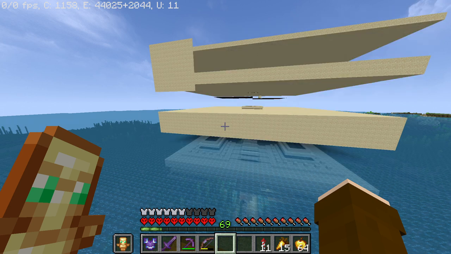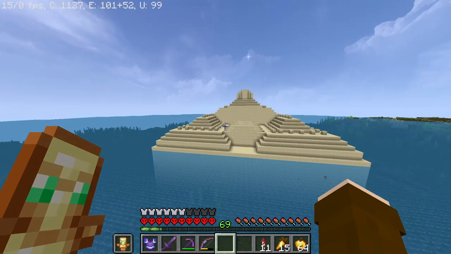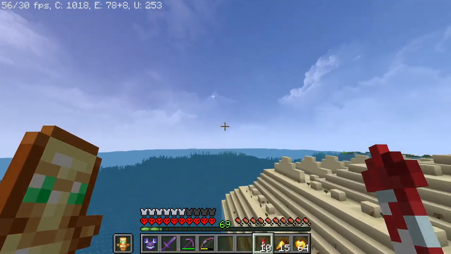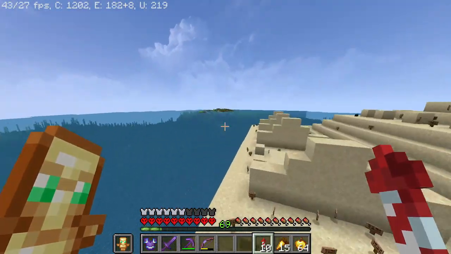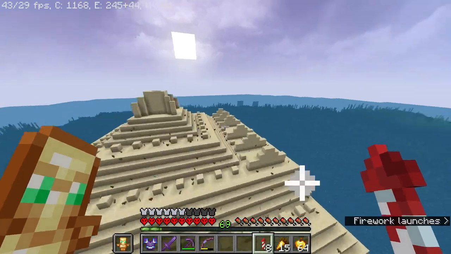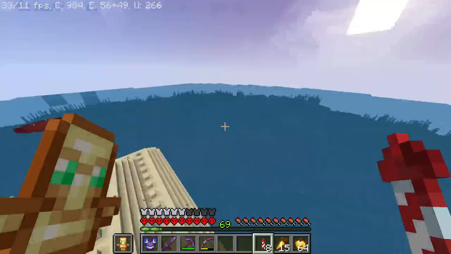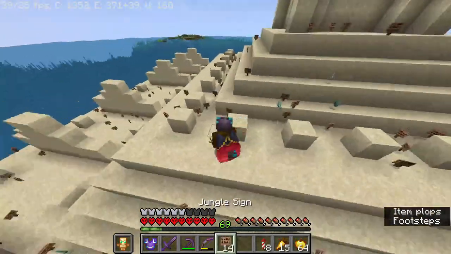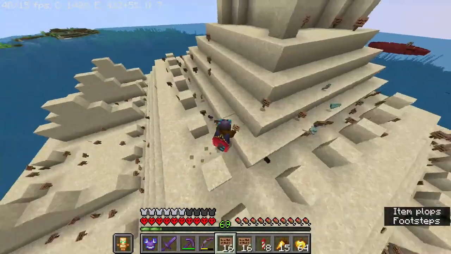Whoa. Oh, you can see the outline now. It's forming. Holy shit. It's almost done. Yeah, let's go. Oh, there's so many signs on the ground. Holy shit. Is it perfect? It's pretty perfect. Holy shit.